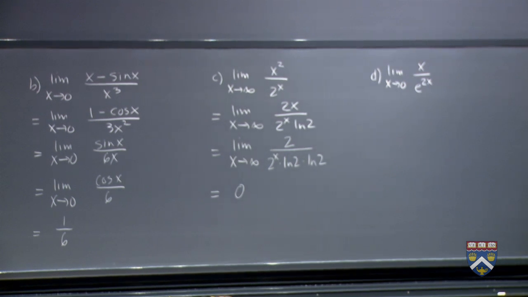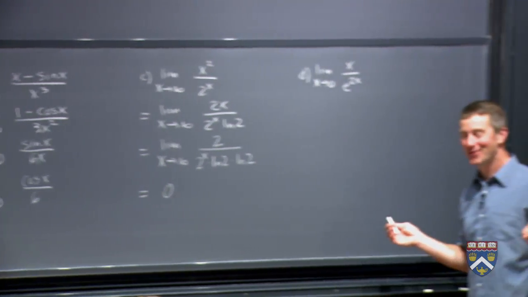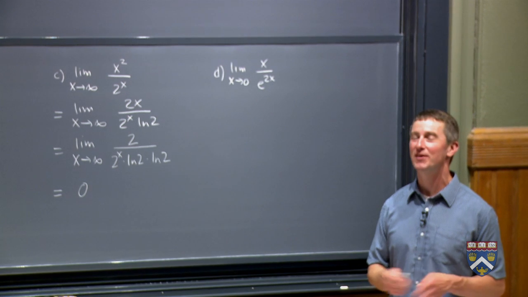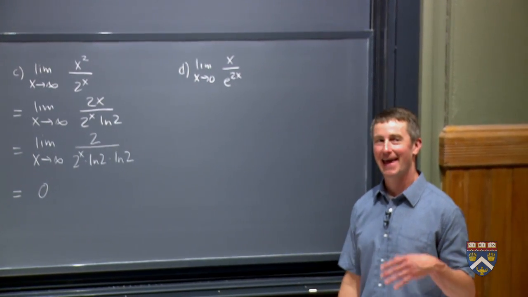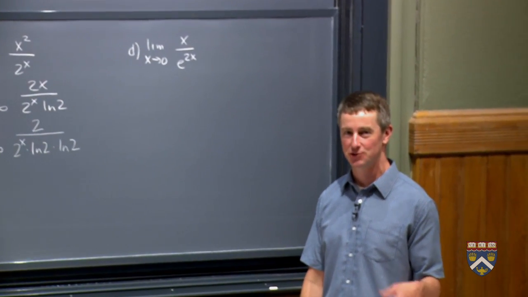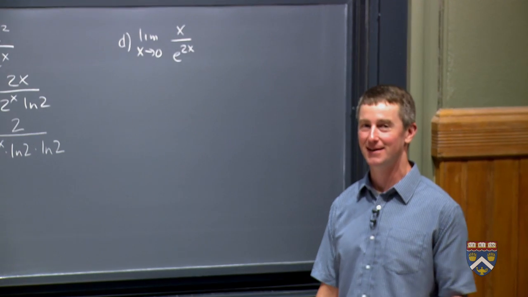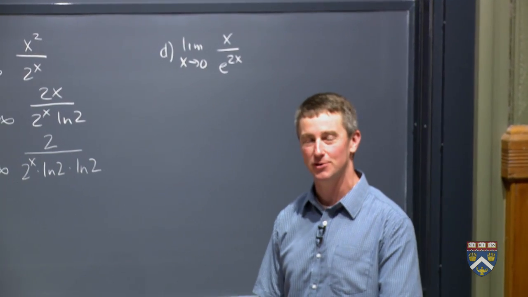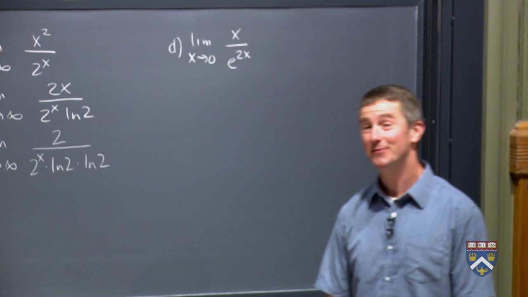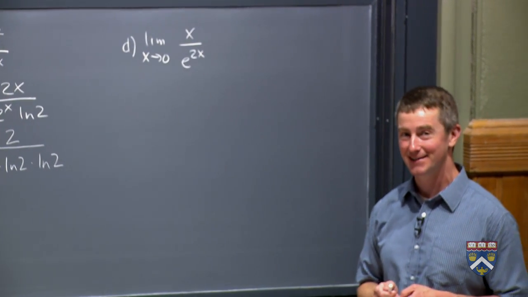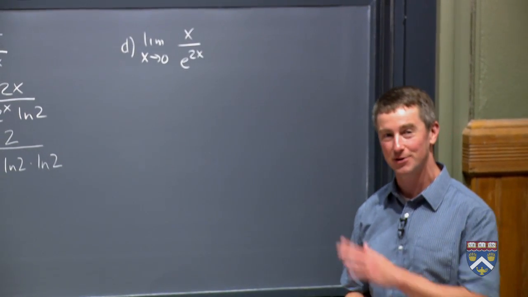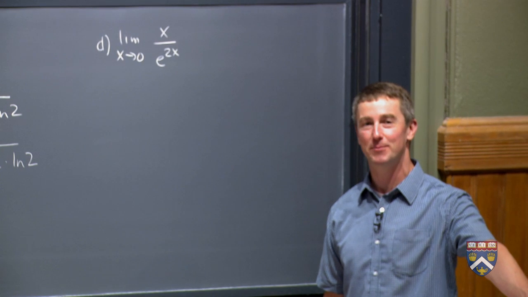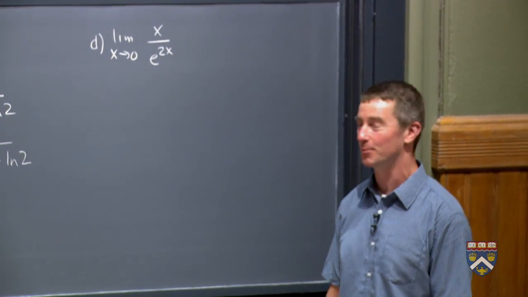And here we're only doing 4 examples, but in the old days, your textbook might have had 59 L'Hopital's rule problems in it, and your teacher might say, OK, for homework tonight, do numbers 1 through 59 odds. And you would go through the first 57, and they would all be L'Hopital's rule, L'Hopital's rule, L'Hopital's rule. And then they would see if you're still paying attention, if you're actually checking to see whether L'Hopital's rule really applies, or you're just doing L'Hopital's rule on every problem because you're in the L'Hopital's rule section of the book.